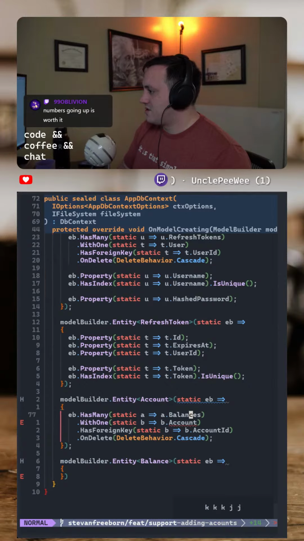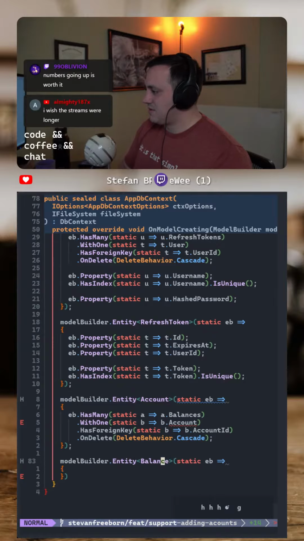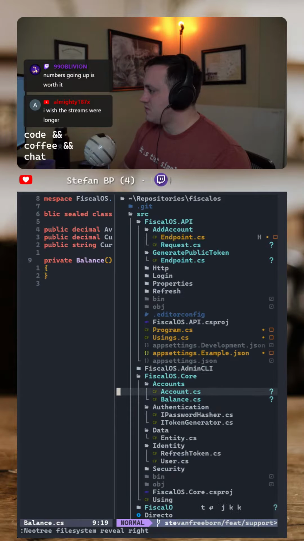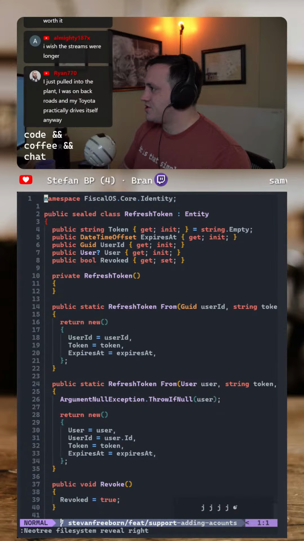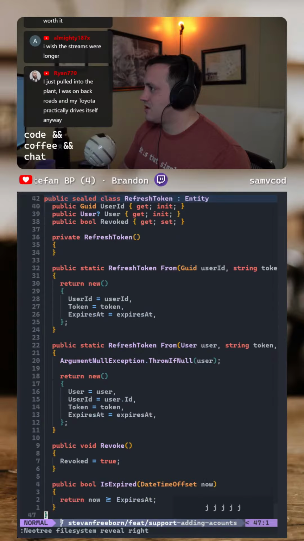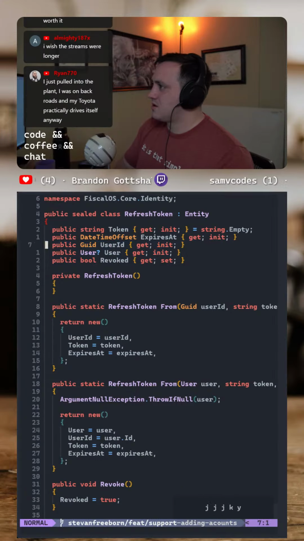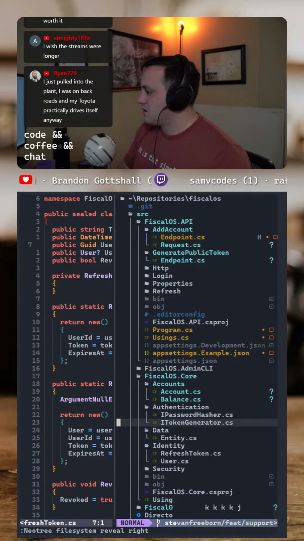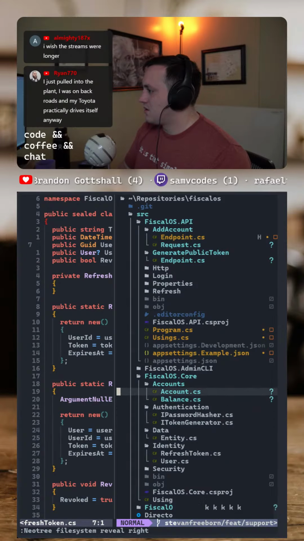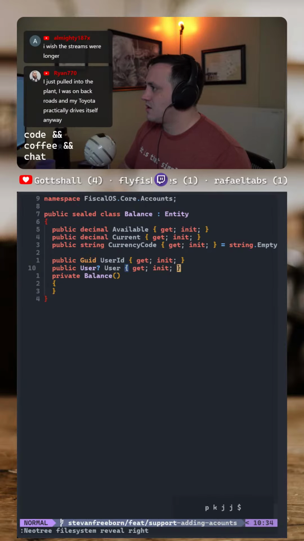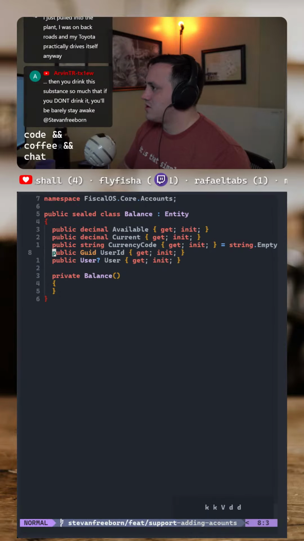All right, so the balance. The balance needs some navigation properties. So similar to the refresh token, we need something like this. Or this. So we need a, not a user.